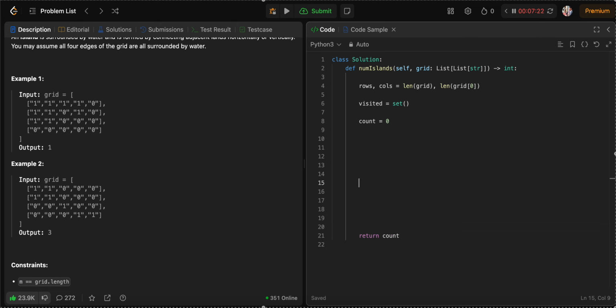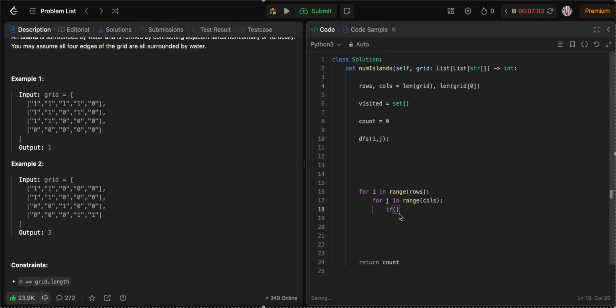Now let me write the loops here: for i in range of rows, for j in range of cols, right? And here we will call DFS, which will take two variables i and j.